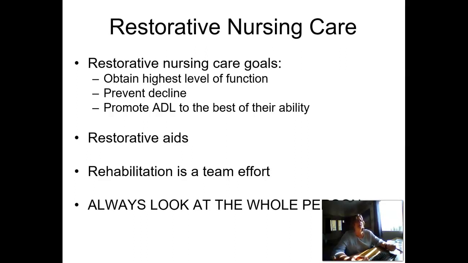So we will promote activities of daily living to the best of their ability. And we want to focus on the things they can do. We want to try to encourage them to be positive as they're working on things and as they're struggling trying to get back their mobility or get back to their best ability that they can, we want them to focus on all the positive things that are happening for them, not the things that they can't do.